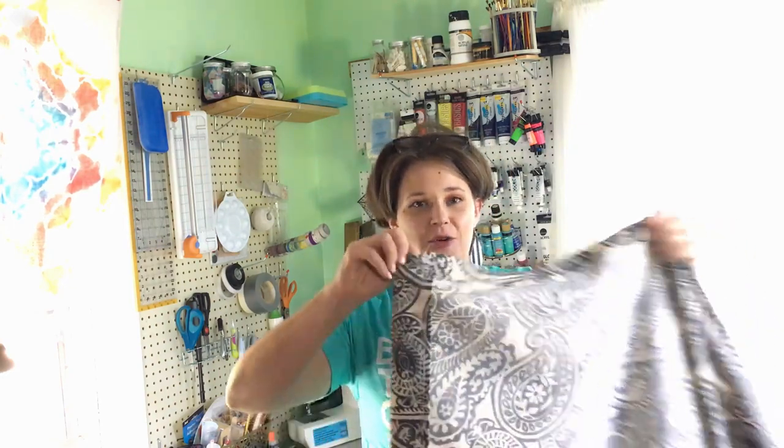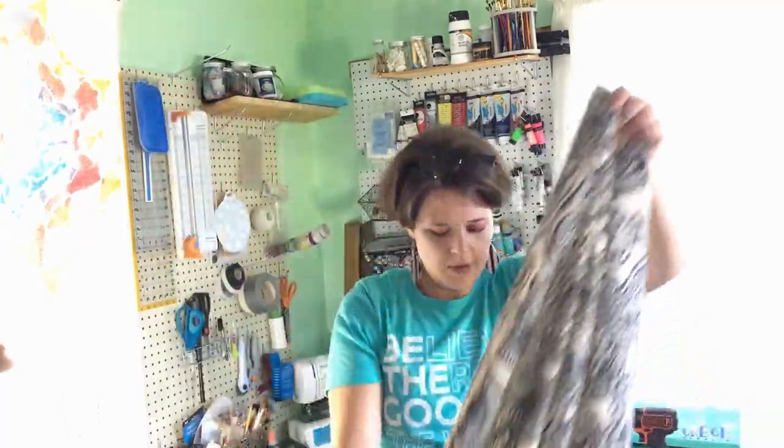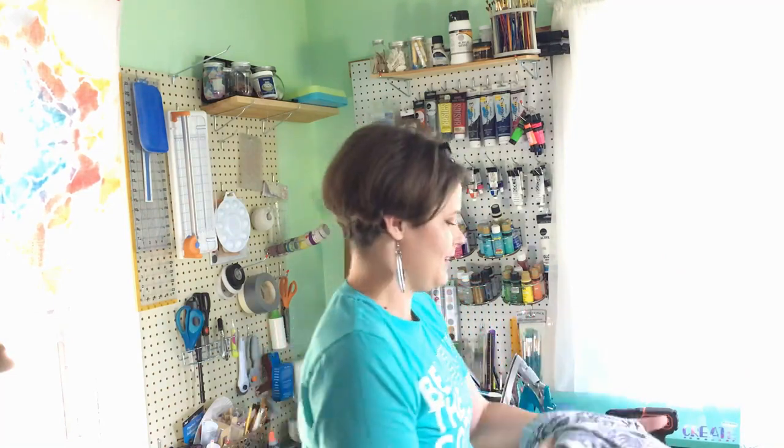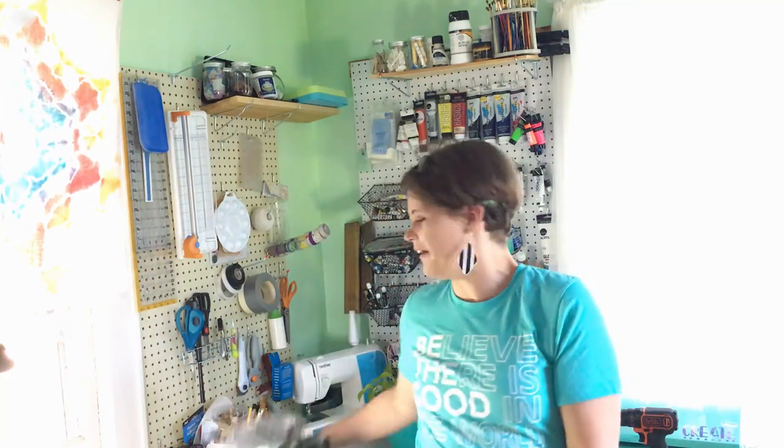So now we have all the hems sewn. We have our little pockets or sleeves for our rope here. They go all the way down. We still have our trapezoid shape, which is crucial to make the seat of the chair. Now we are going to head outside. I'm going to put this aside. Don't need it right now.